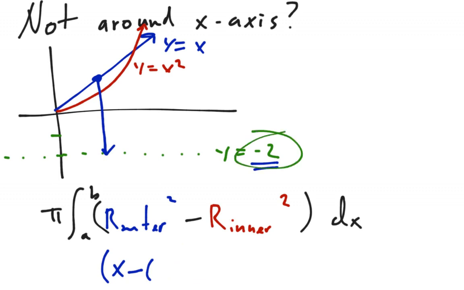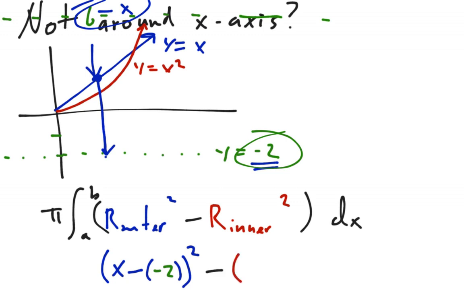So this value for the axis of revolution shows up here when you do a rotation that's not around the x-axis. And to be even clearer, you want to keep with the whole top minus bottom idea. So for example, if the axis of revolution is up here at like y equals 6, then the 6 would be first, and then you would subtract x in order to get that radius. So just keep in mind which function is on top, and then do top minus bottom for that radius value.